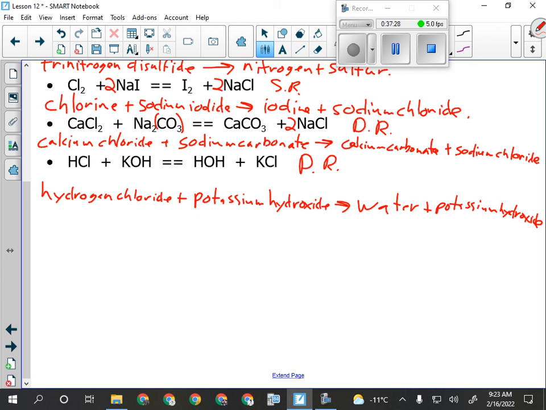Okay, if you don't get the formulas right, you'll lose the mark for the reaction, and you'll lose the mark for balancing because you won't get it right. So that would be 2 out of the 3 marks. You could lose a 3rd mark if it was out of 4, if you got both the products and the reactants wrong. But if you get 1 compound wrong, you definitely won't get the balancing right. Even if you make it balance out for yourself, if you didn't write it right, it doesn't matter whether you balanced it or not. The equation's not right, so the balancing's not right. So it's really important to be able to write those formulas correctly.